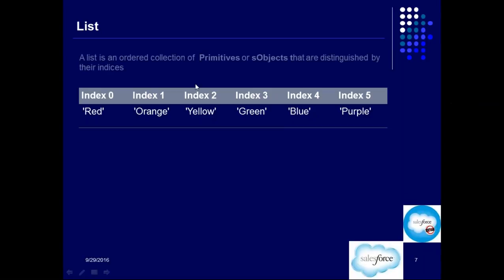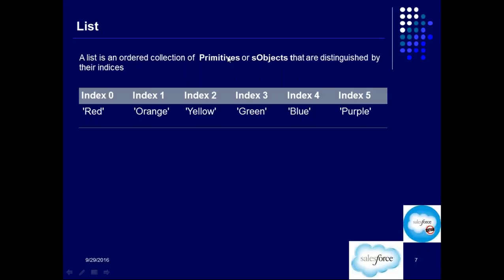Okay. So a list is an ordered collection of primitives or S objects that are distinguished by their indices. Alright, this basically refers to the index numbers. So what we are talking about here is an ordered collection of primitives or S objects. So it can be a collection of S objects also, but don't worry about the S object for now. Let's just understand it with the primitive concept.